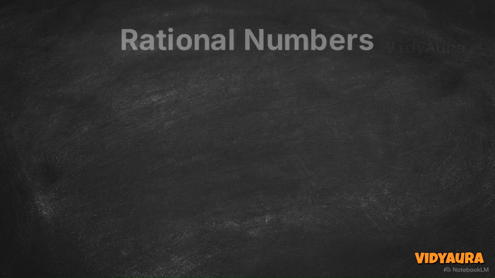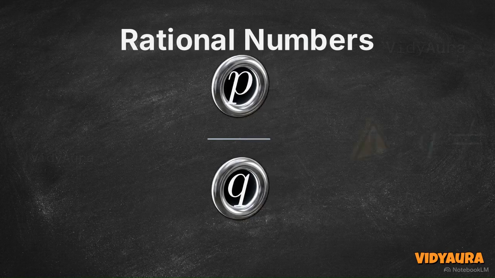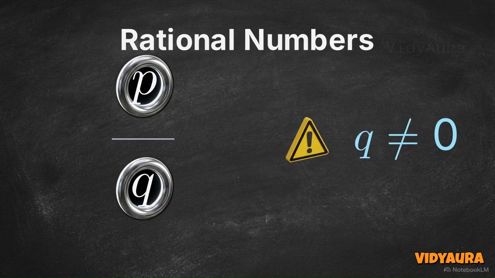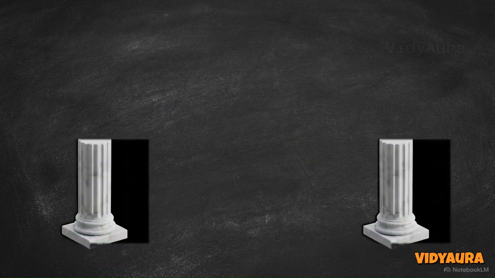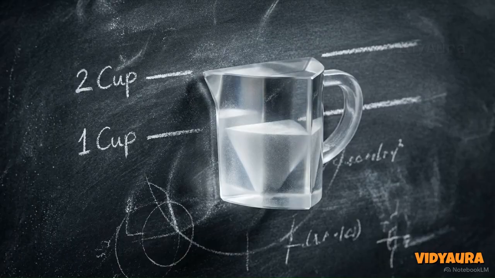We fill these gaps with rational numbers. By definition, a rational number is a ratio of two integers, p over q, where q is never 0. These entities are designed to live within the fractures between whole numbers. Rational numbers provide the exact coordinates for the measurements integers skip over. They allow us to quantify the messy spaces that simple counting numbers cannot reach.